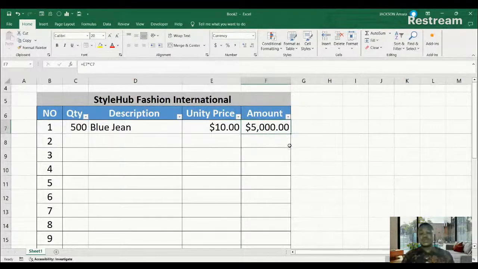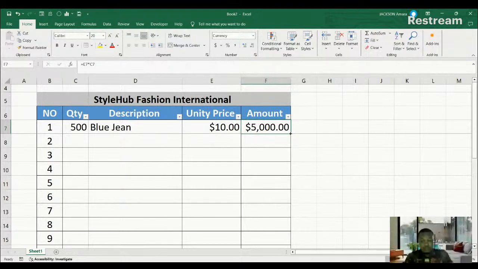Normally in Excel, if you get a result like this for the first information, all you need to do is apply it to the rest of the rows so that it calculates automatically for you. We come to the edge of our cell, and there's a little cross here.